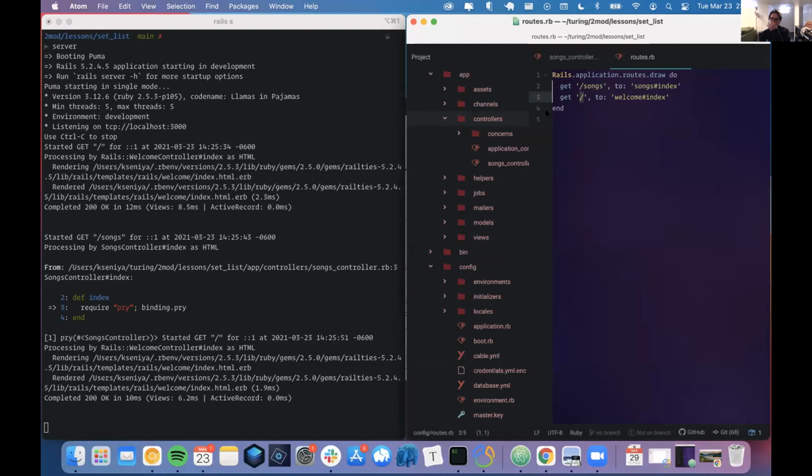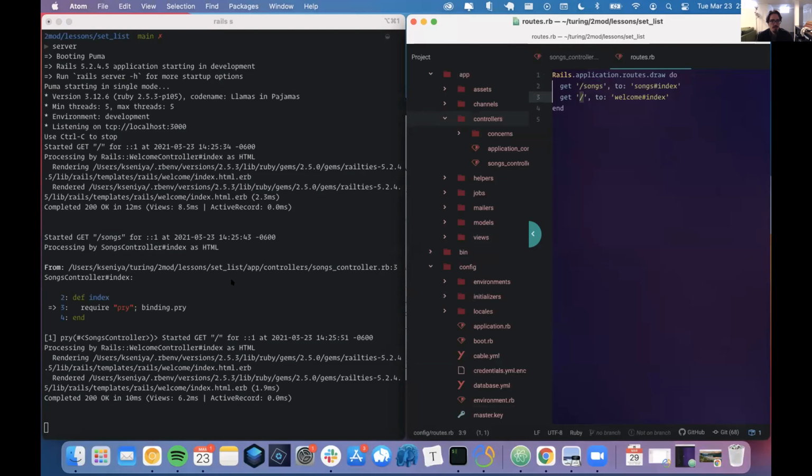Yeah. So first of all, when you have multiple apps on your computer, for instance you have Task Manager and you have Setlist, each one of those has their own database. So those don't overlap at all. To answer your question of how does it know which app to go to? Well, it's whichever one's running.